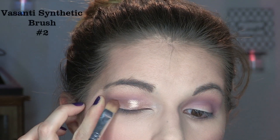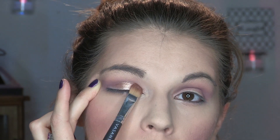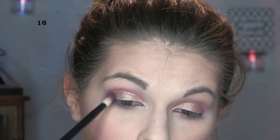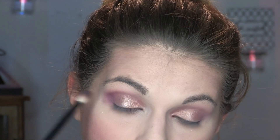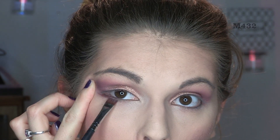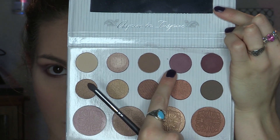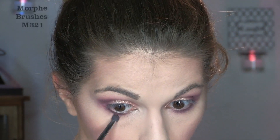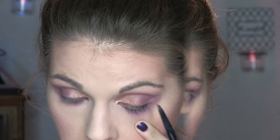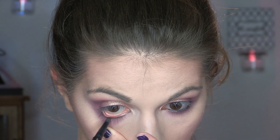For my lid color, I'm going in with my ColourPop Super Shock Shadow in shade Amaze — I love this color. I'm using a Visante synthetic eyeshadow number 2 brush that I got in an Ipsy bag; it's my favorite synthetic brush. Then I'm going back into my Carly Bible palette with a really pretty plum shade, using that same NYX brush to pack it on the outer corner to really deepen the smoky eye. I'll blend out the edges, then repeat the same colors on my lower lash line using the Morphe M432 definer brush to pack the plum shade on my lower lash line.